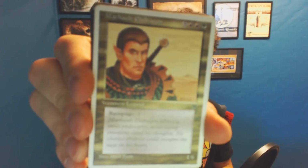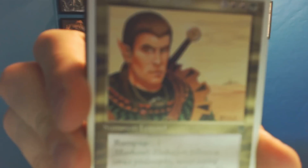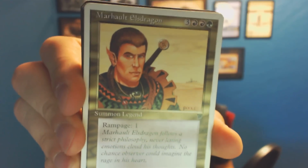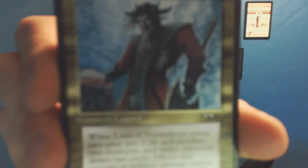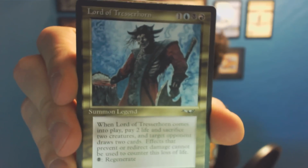Come on. I can't say look at this guy and then not show you this guy. There. I figured it out. I just figured out how to make this work. Lord of Tressorhorn. Wow. Look at the cost on that thing. That's one of those complex cards. And the funny thing is, I'm about to show you a card right the heck now in that file over there that is sort of the same and it ended up being one of my favorite cards of all time. So these are mine, I remember now. These must be the only shinies that I've got then.